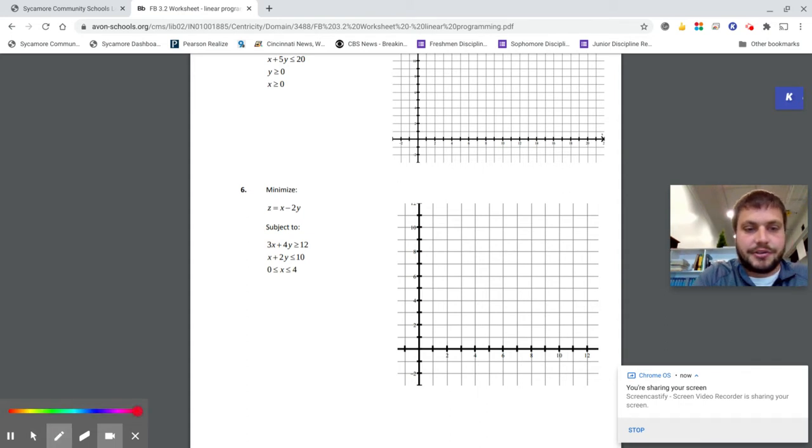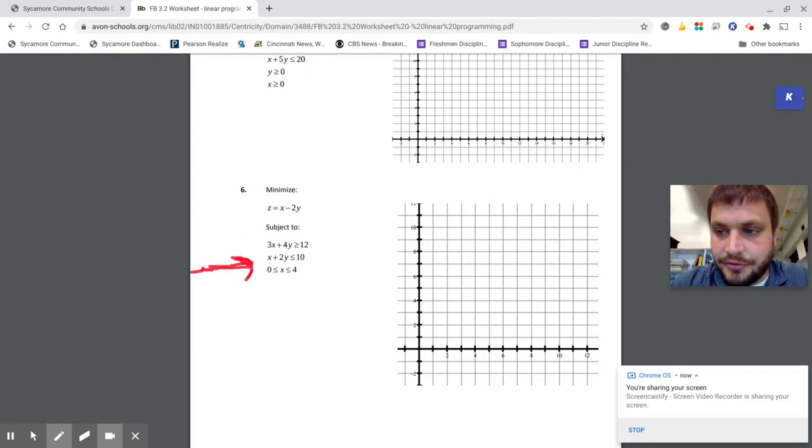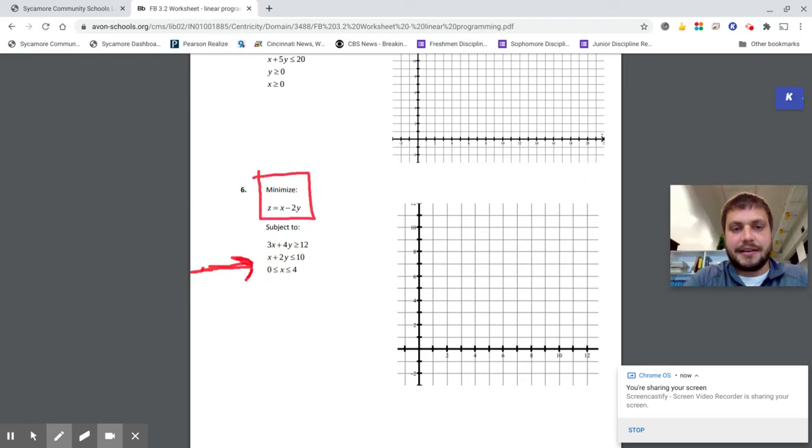Okay, and so what's going to happen in these problems is you're going to be given a list of what's called restraints, which are the equations I just drew a red arrow to there. Those are your restraints. You're going to graph those all on the same graph. And they're going to form a shape, 3-sided, 4-sided, 5-sided, depending on how many restraints there are. And then what we're going to learn is that the vertices of that shape are the options of points or combinations that could either minimize or maximize what's called the objective function.